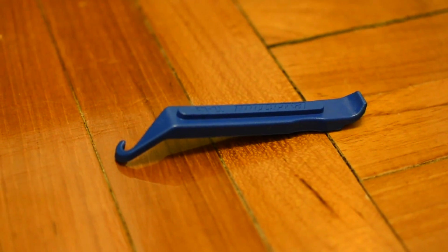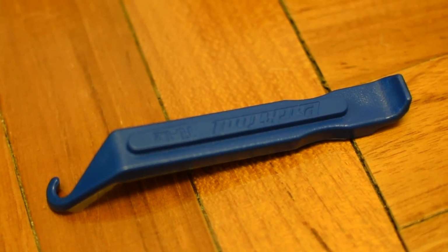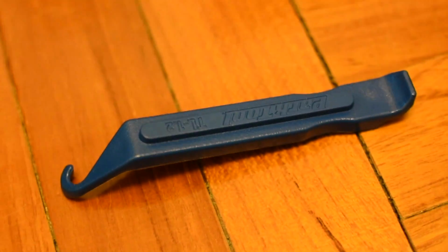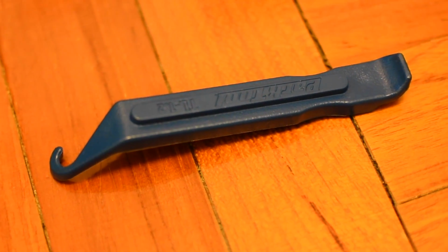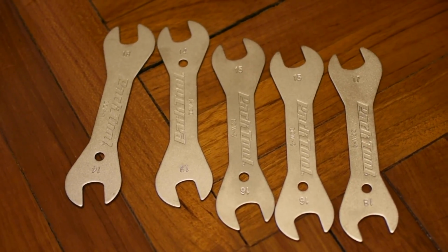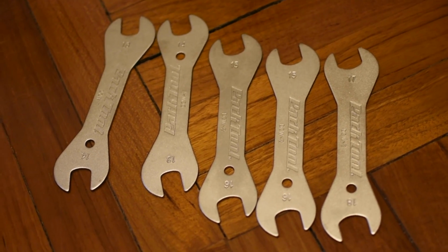This is a tire lever. This can really help you in removing the inner tube and the tire of the wheel if you need to replace an inner tube in the case of a puncture. This is especially helpful, but it is not always necessary in removing a tire. These are double cone wrenches. They have a variety of sizes from 13 to 18 millimeters. These are generally used to service your hubs and freehubs.